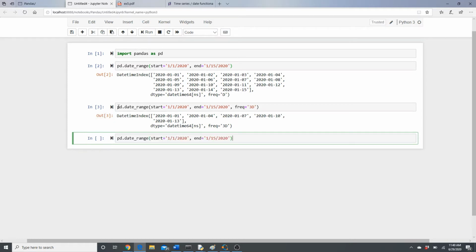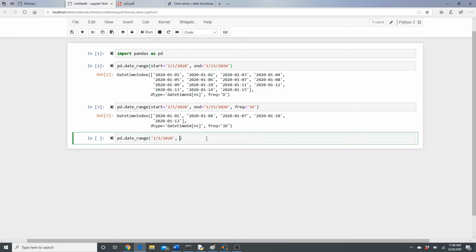Suppose you have the start date and no end date. You don't need to always specify the start and end. If you don't specify them, by default the first date you put is the start date, the second date you put is the end date, so you don't need to always put it.